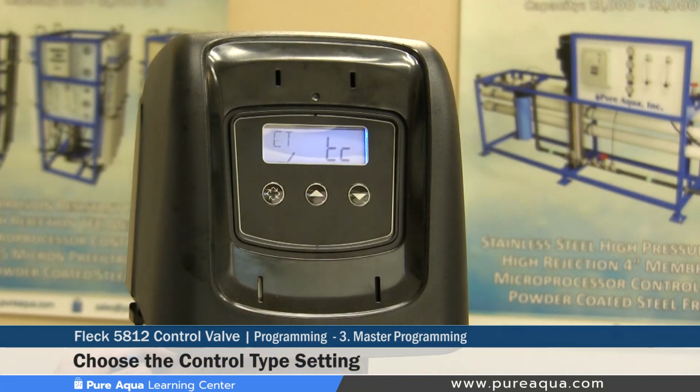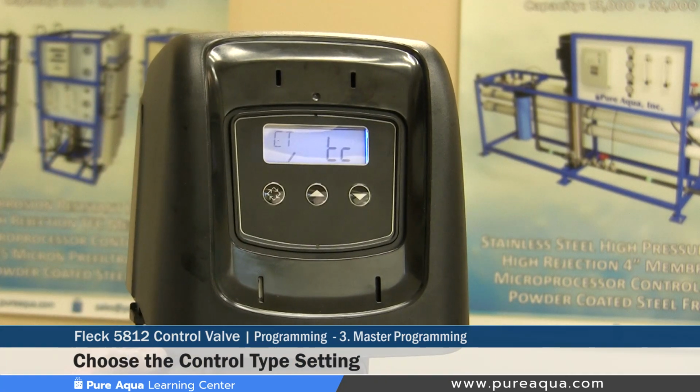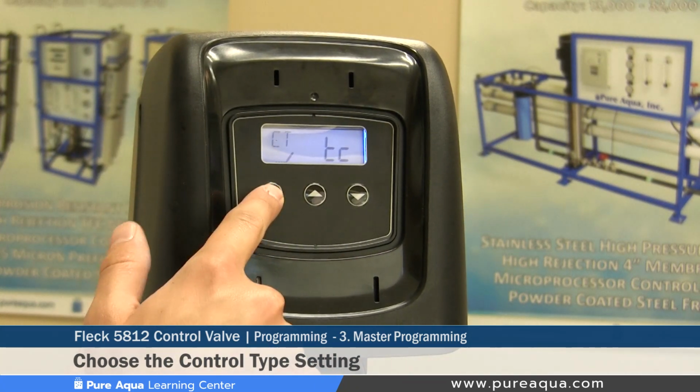So Pure Aqua uses the TC setting, which is the time clock, which means it will refer to the time of day setting or regeneration time to backwash this valve. So we will set our CT setting at TC, which is time clock.